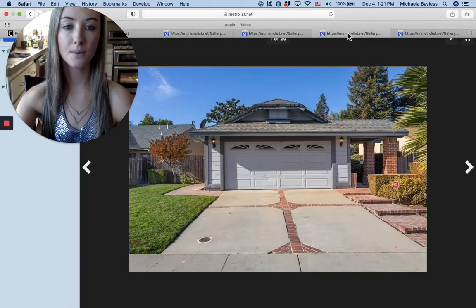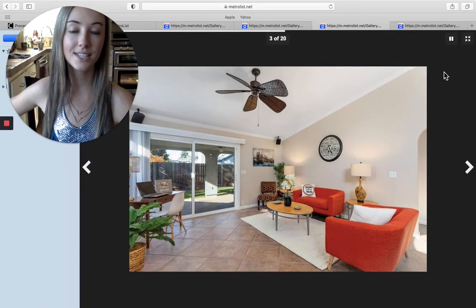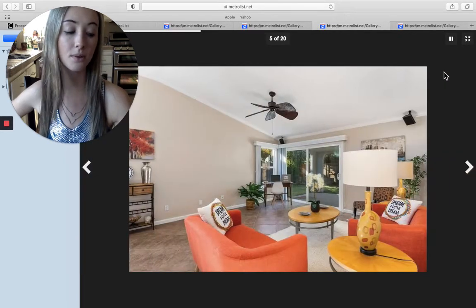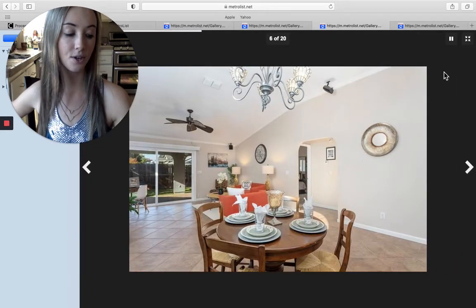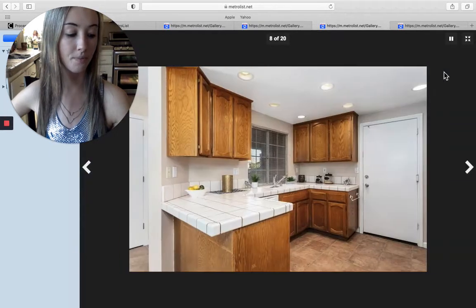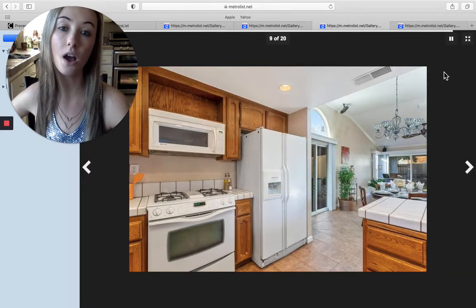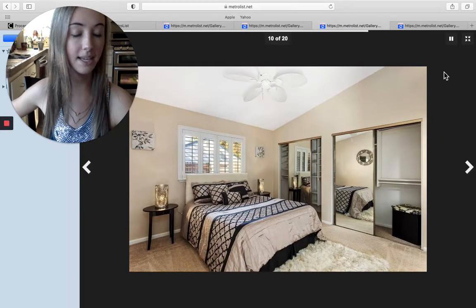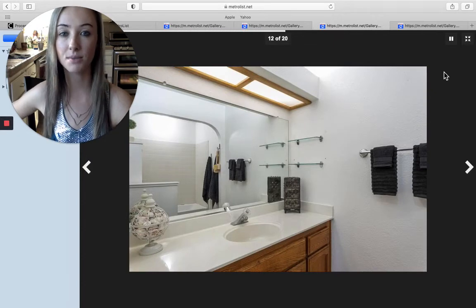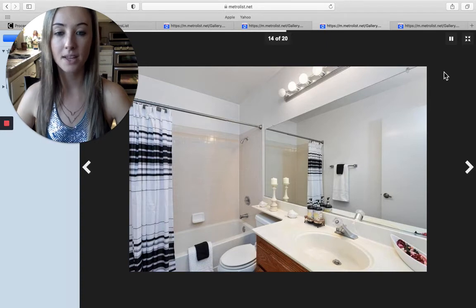Moving on to the third home. This home is on Trill Home Drive in Elk Grove, going for $365,000. It's a two-bedroom, two-bathroom, 1,000 square feet — a one-story in Laguna. It's bright and has an open floor plan. The kitchen has tile countertops and a gas stovetop, and it also has a beautiful sliding glass door that really opens up the home and makes it bright and cheerful. The crown molding, recessed lighting, ceiling fan, and fridge are all extras added to the home, and the fridge is included in the sale. It's a two-car garage, right near Folk's Park, Target, some restaurants, and the freeway is right there for easy commuting to downtown. Donner Elementary is nearby and has gotten great reviews, so it's definitely a good neighborhood.